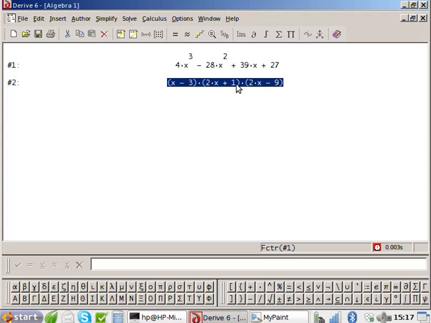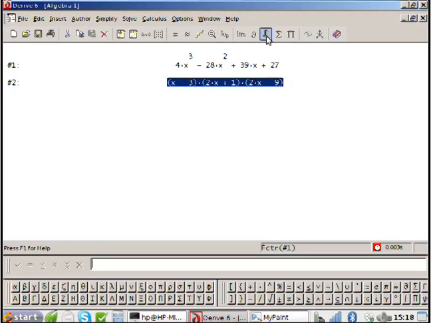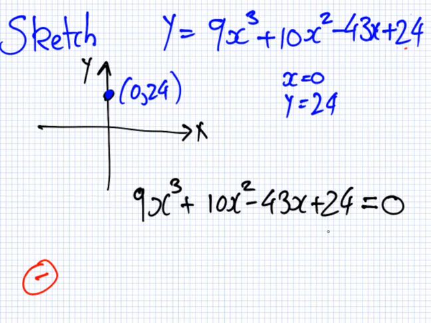Secondly, if we go back to this one here, let me just delete these for a second. Can you see this 27 here? If you look at the numbers at the back, 3, 1 and 9, they all divide into 27. Of course they do, because 27 is 9 multiplied by 1 multiplied by 3. So what you could try is numbers that divide into 27. If I look here, what numbers divide into 24? 1, 2, 3, and there are many more, but I don't need to try that.